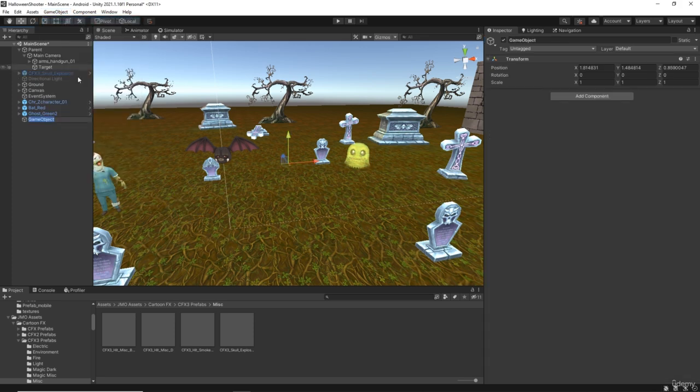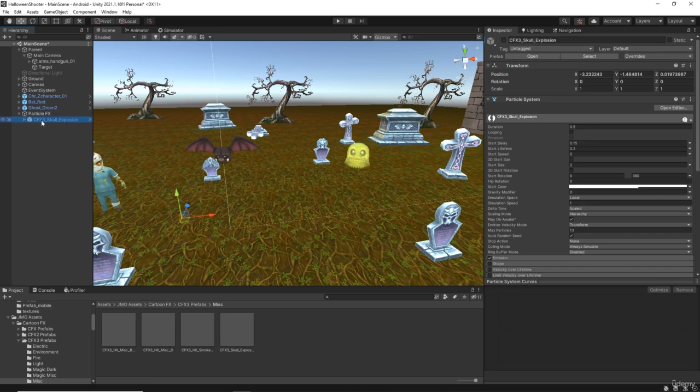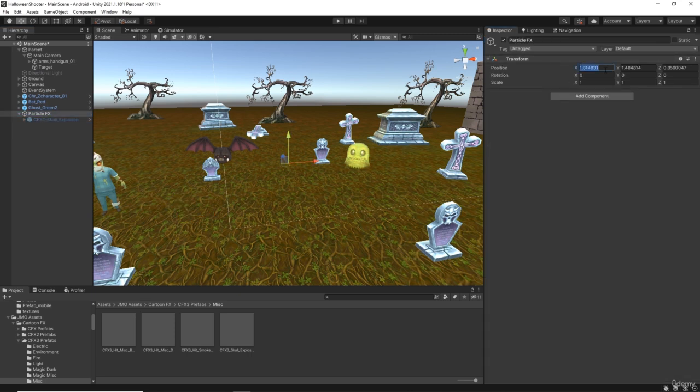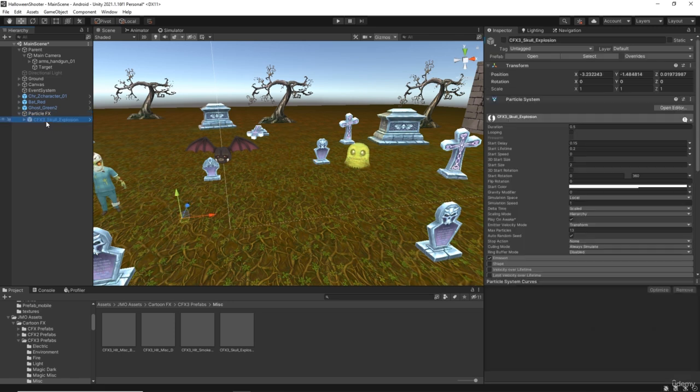Going to go to game object, create empty, and I'll call this particle fx, so we can keep all of these in place. Going to drag this one onto that object. Yeah, alright, that's perfectly fine. Think of this almost like a folder. Also, if we can keep all of these items together, basically means that they're going to render in sequence. So that's going to speed up the process, as they are very similar types. Each time that it goes through, I mean, it has to go through the hierarchy in order anyway.